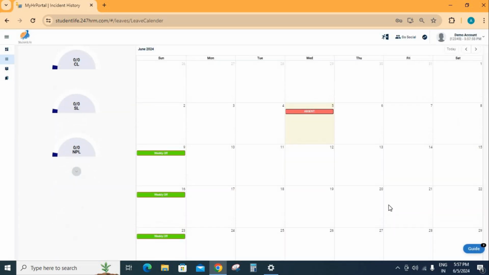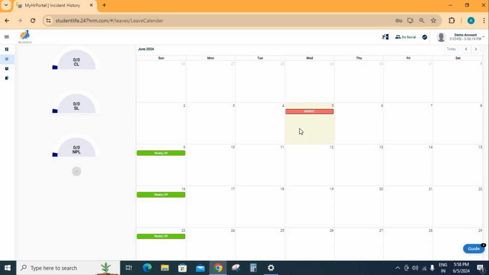Now, let's suppose this attendance, what you have dropped, does not get approved. What is the reason behind it not getting approved? It is mandatory for everyone to drop your attendance on the same day itself.